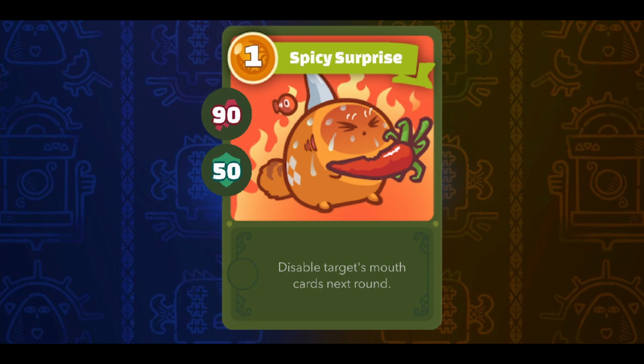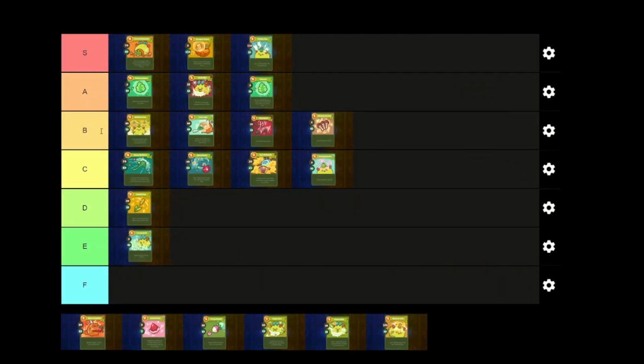Spicy Surprise is a good card. 1 energy, 90 damage, 50 shield, and you disable target's mouth cards for the next round. It does decent damage and the utility's nice, but there are some better cards out there. I would say it's a very good card, but not the best. I'll give it an A.